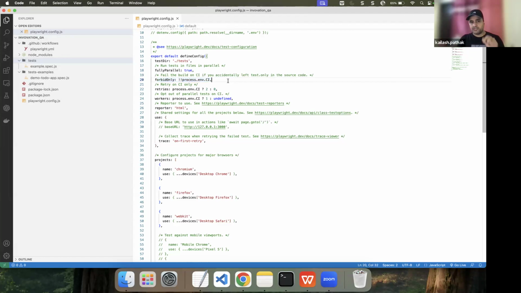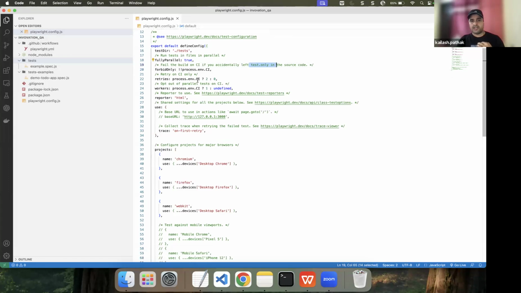What this command helps with is, suppose by mistake I put only, and I push my code to GitHub and it starts executing. It will not execute, because that would be an unnecessary loss of resources. It will stop immediately and notify us that there is a test case where we have put dot only, so you have to correct it. It is just a kind of notification.